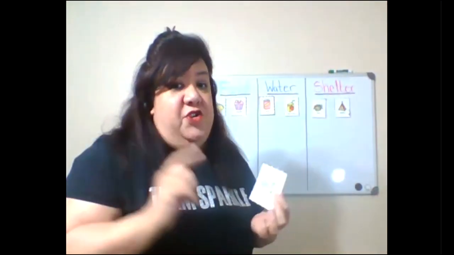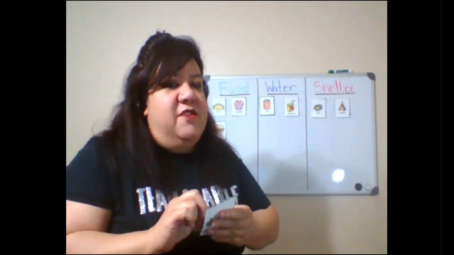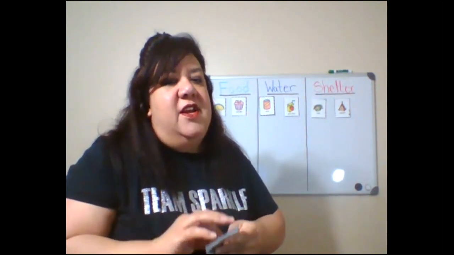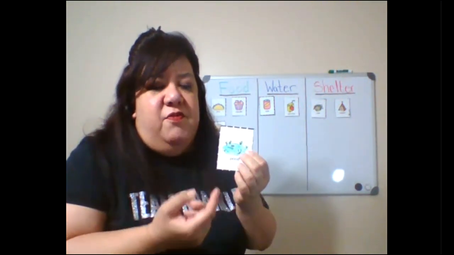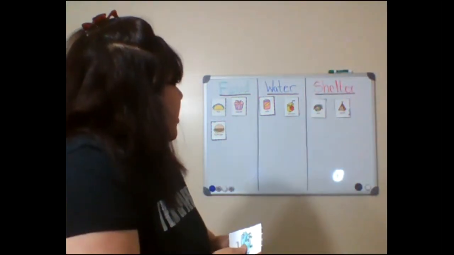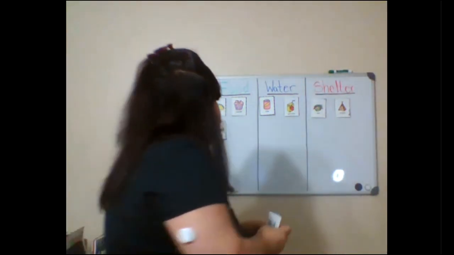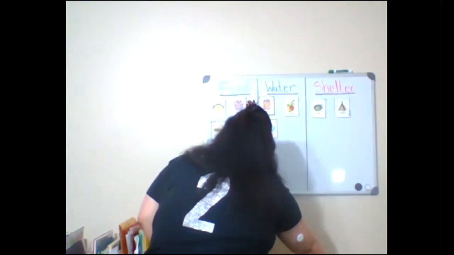I'm going to say that you can put it under either category, okay? So whichever one you put it in, if you put it under the water one, because there's water in it, that's okay. If you put it under shelter, because that's an animal habitat and it's their place where they live, then that's okay too. Okay, I think I'm going to put this under water for now, and I might change it depending on what else I have coming up.